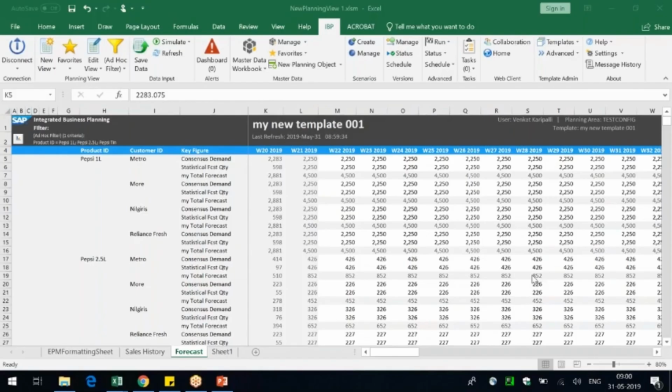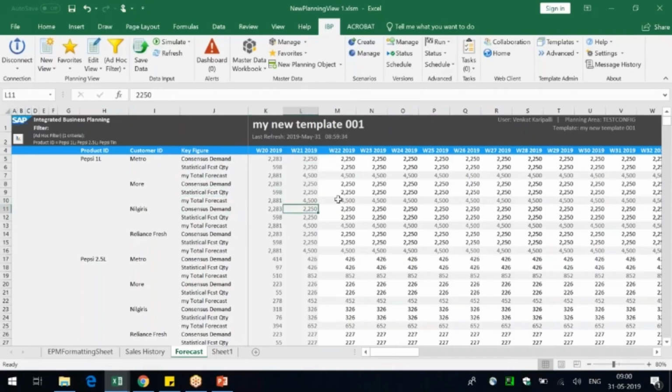The requirement is I want to band my key figures. But what I did is I just kept a border on top of every consensus demand cell. So if I have a border on top of the cell here and here and here, it looks as if they are banded. It looks like they are grouped.